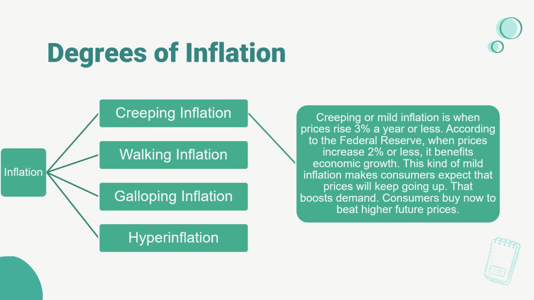This kind of mild inflation makes consumers expect that prices will keep going up. That boosts the demand in the economy, because consumers feel that in future the prices are going to get higher and higher, so they stock up beforehand, which increases the demand. So consumers buy now to beat the higher future prices. So creeping inflation in any economy is a good inflation, because it boosts the economic output and also the GDP.